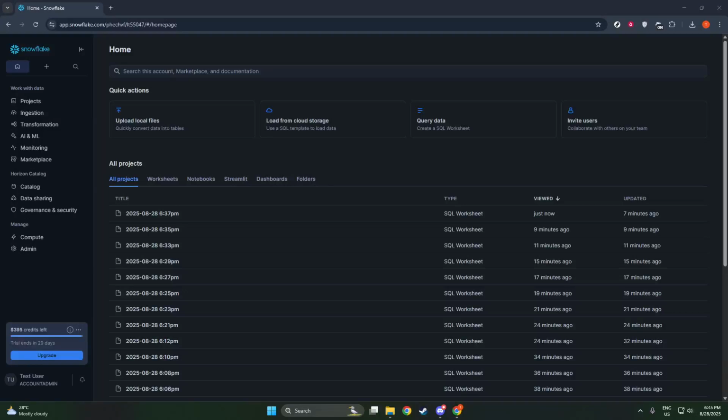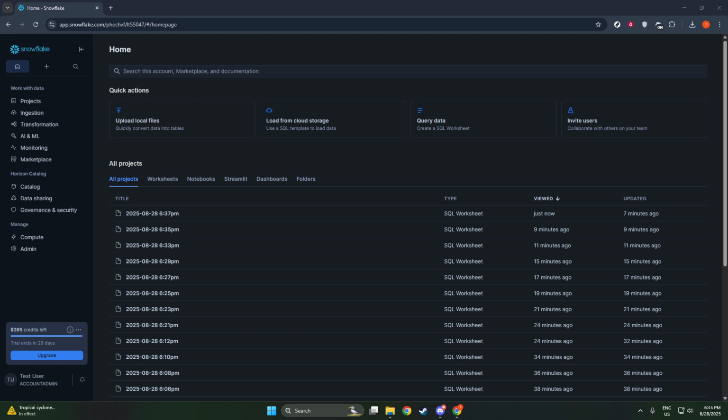In today's video, I'm going to teach you how to load XML data in Snowflake. We'll go through the process step by step to ensure you have a smooth experience getting your data where it needs to be. Loading XML data into Snowflake might seem a bit daunting at first, but with the right approach, it can be a straightforward task. Let's dive right in and see how we can achieve this effortlessly.